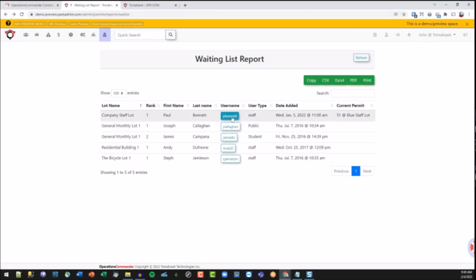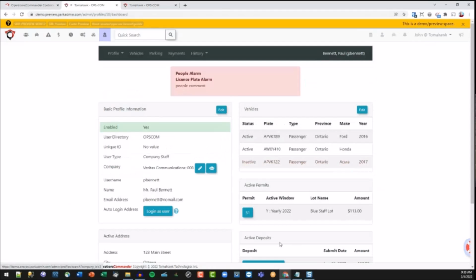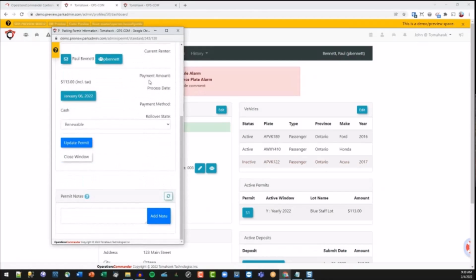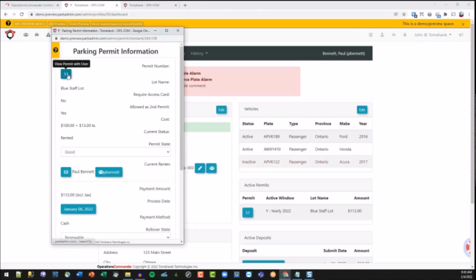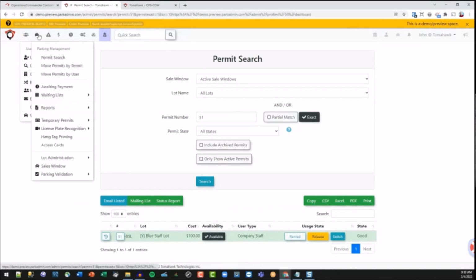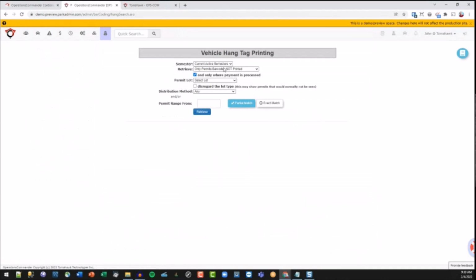Right. Okay. So when you're using the waiting list, if someone releases a permit into the system and it becomes available for somebody on the waiting list, it will send an email out. So what we need to do for you is get an email into the configuration in permits, to send an email to an admin to say there is somebody on the waiting list and a permit is available. Does that make sense?